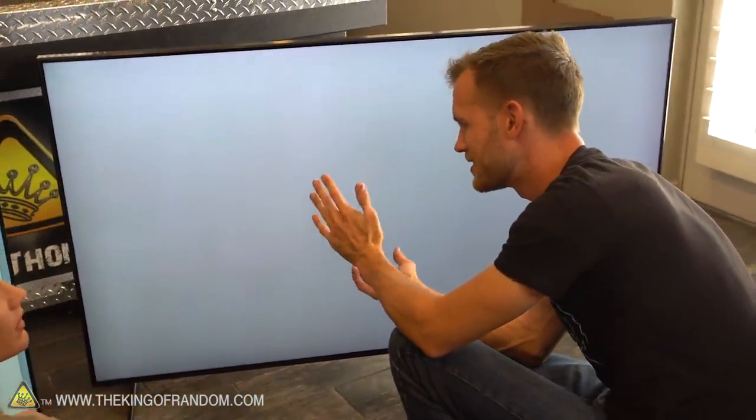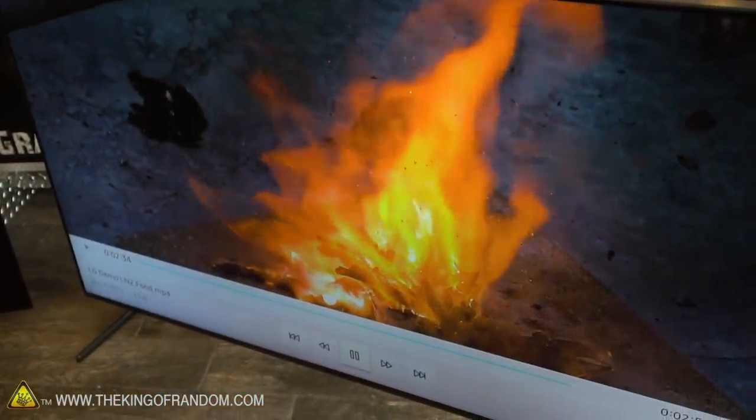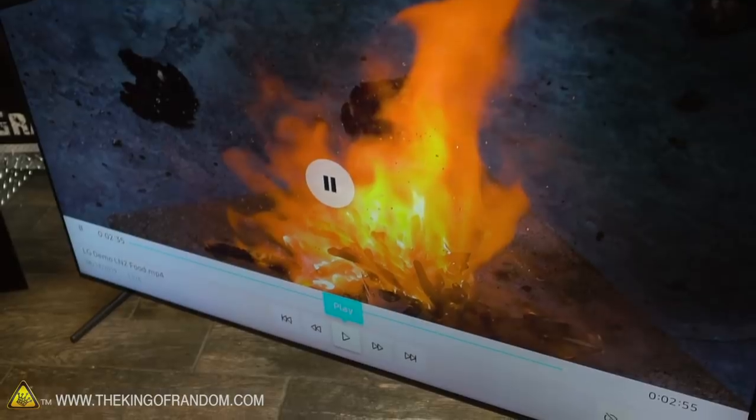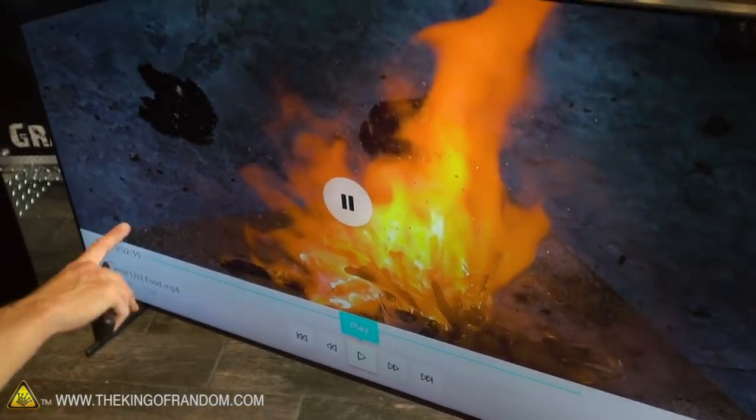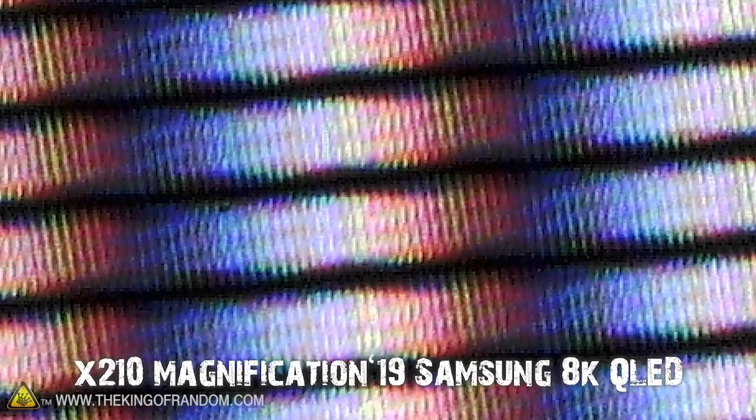It's actually sort of a simulated 8K by way of an offset of 4K against another 4K. And you start to get some issues with that. I think it showed up better in the fire, but this is a static image that plays it reliably. You can see there's like a mesh. There's vertical lines just running all the way down. So this image is actually comprised just of vertical lines, lighter and darker.